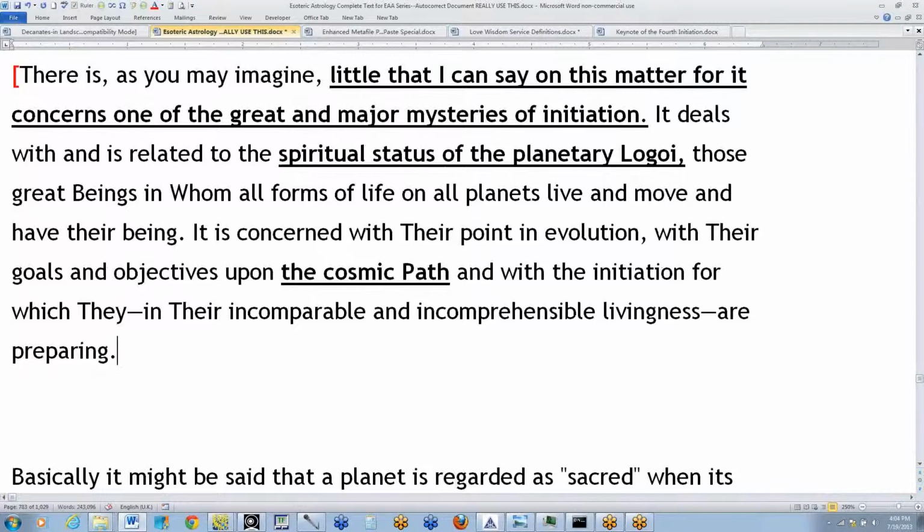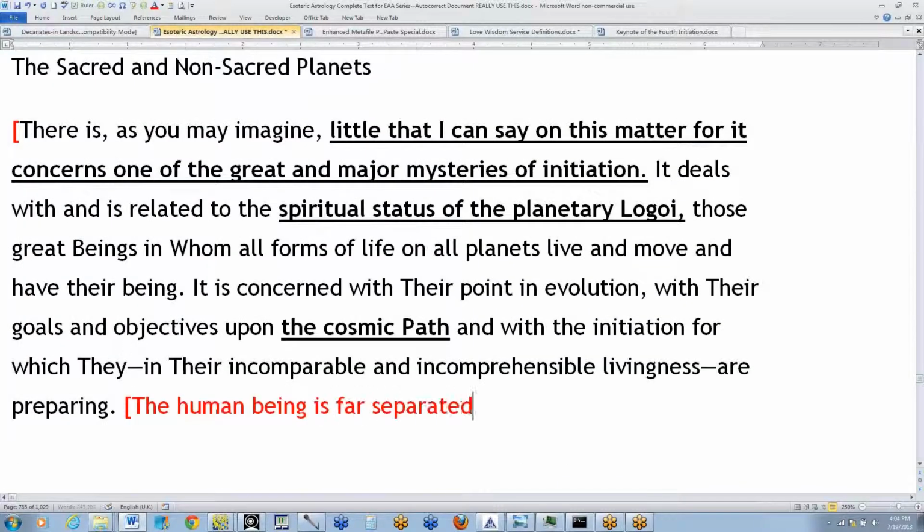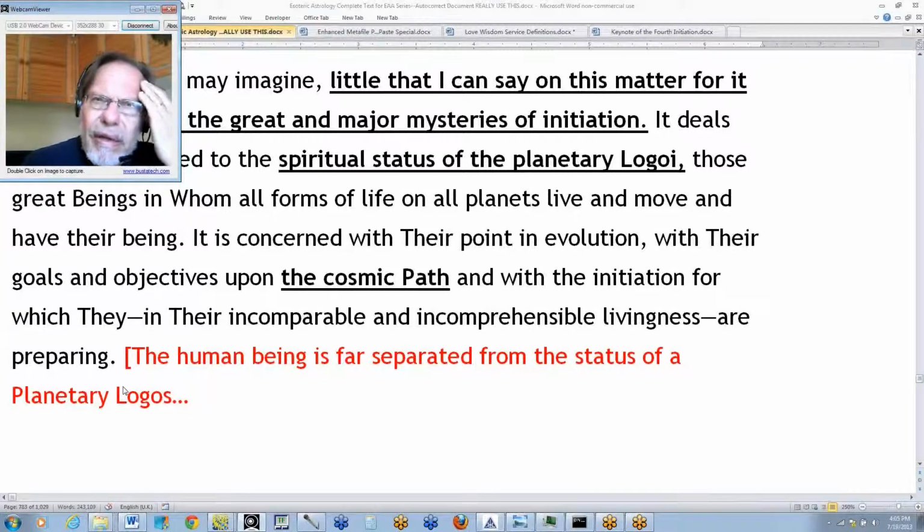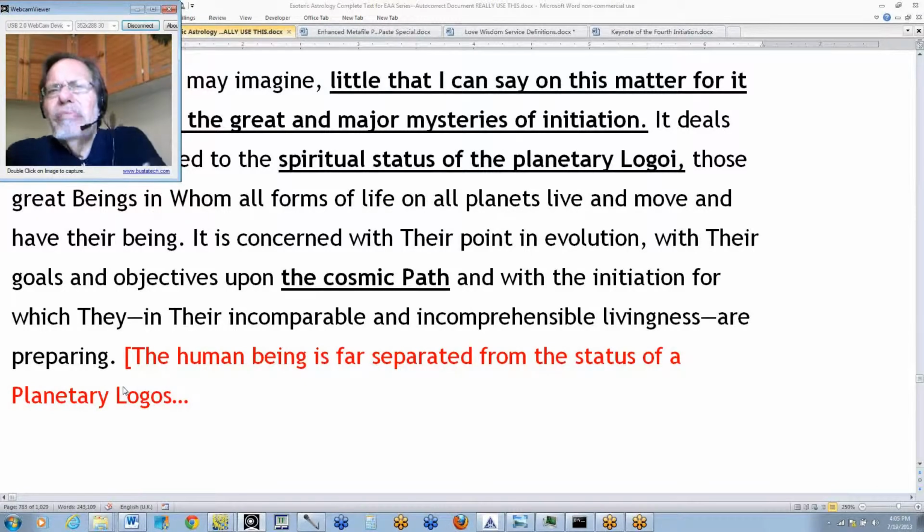We have to remember that the human being is far separated from the status of a planetary logos. Many Mahamanvantaras separate the status of even a master from that of a planetary logos. I suppose there's much area for confusion in this use of terms like Mahamanvantara. The way I'm used to seeing it is in relation to the duration of an entire solar system. So if many Mahamanvantaras have passed, assuming that kind of Mahamanvantara, then the status of a master now and the planetary logos now is separated by many of these occult centuries.